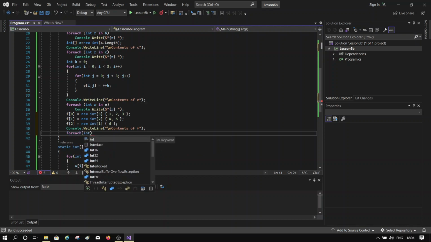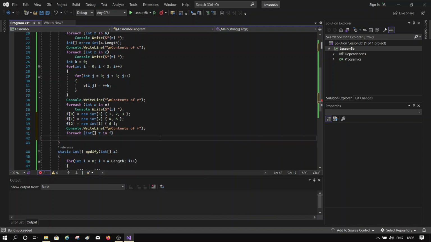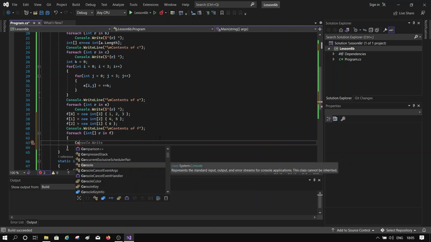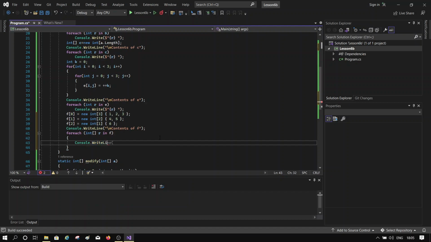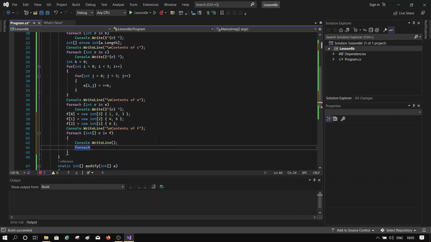Here I have to put an array R in F. So this is that, right? Here I can say console.write line, so this will just create a row change, and then I can just use a for each again, for each int.